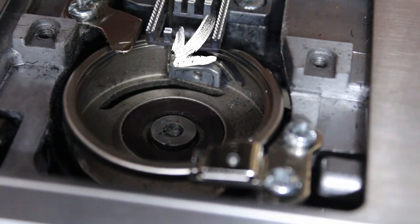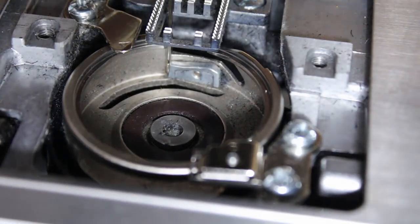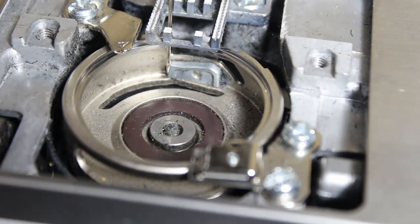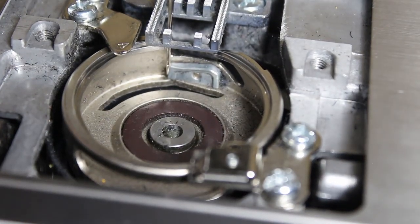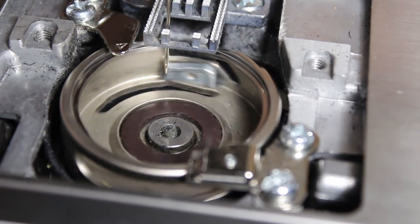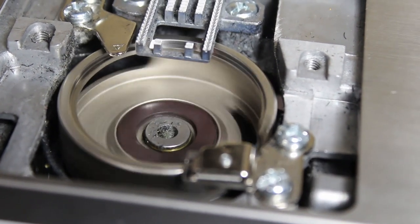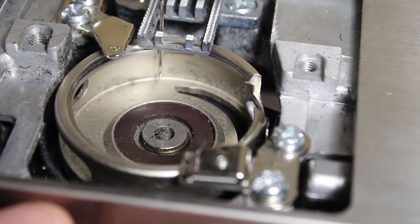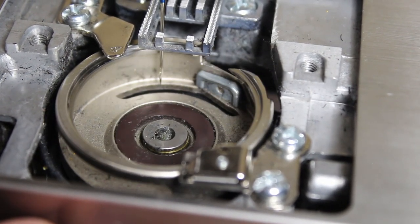Next, move the needle to the leftmost position. You do this so that you know it'll pick up the thread when the hook goes by. If you were to set the needle in the center or rightmost position, odds are you wouldn't have the hook far enough over, so you could start missing stitches when either you're zigzagging or using the left hand stitch.